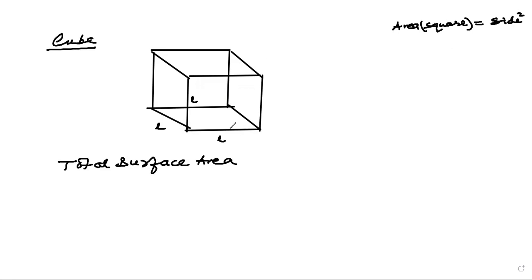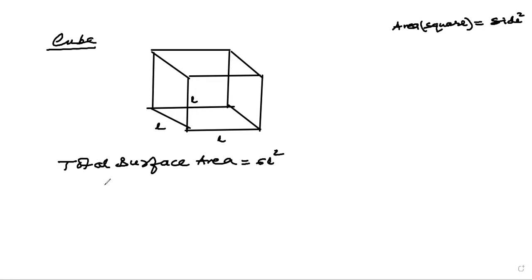तो इधर हर एक साइड का साइड कितना है? एल. हर एक स्क्वायर का साइड कितना है? एल. करेक्ट. So what it will be, children? Area of one surface, one square face, L square. लेकिन छह का छह सरफेसेस आइडेंटिकल है. The total surface area will be 6L square.